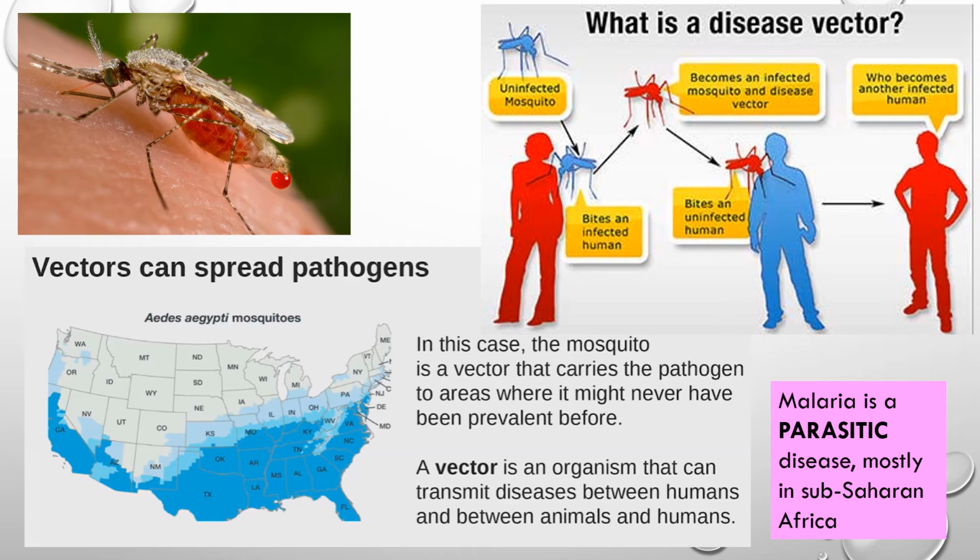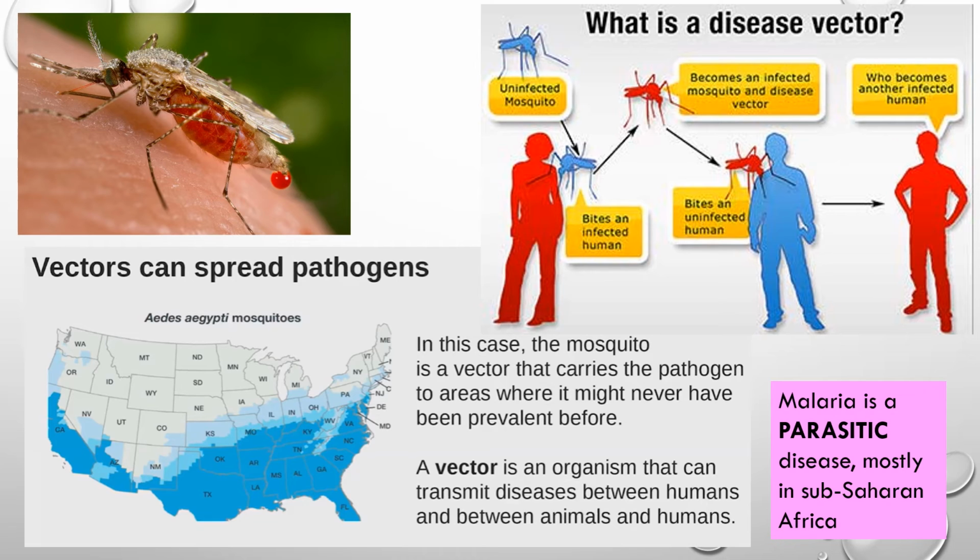Okay, malaria is the first disease we're going to talk about. Malaria is a parasitic disease. It's a parasite, guys, and it's mostly found in sub-Saharan Africa. But we're going to look at this map in the lower left corner. The map of the United States shows how the mosquito, as a vector for the pathogen of malaria, the parasite that causes malaria, the disease, has been spreading more and more northbound. And that is because the subtropical areas are expanding because of climate shifts.